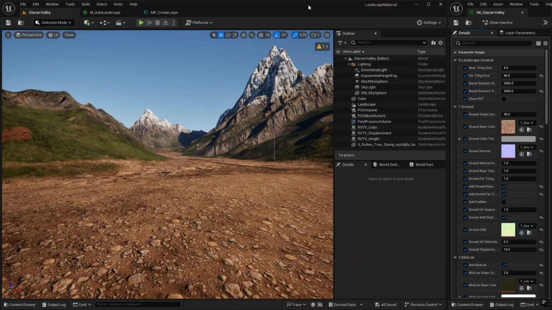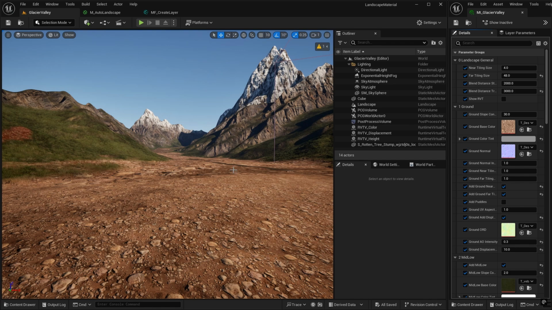Okay, so today we're going to add roughness to our landscape material. It's a fairly straightforward process, but we need to consider another material attribute while we're doing this. I'll explain that in a moment. And also we'll need to adjust our puddles material function to take account of the varying roughness on the terrain.